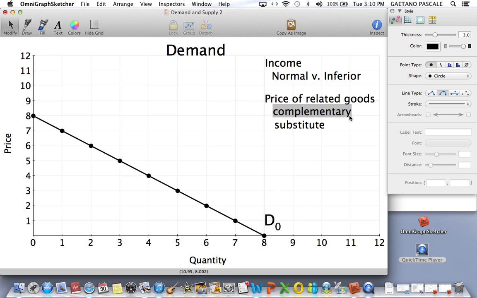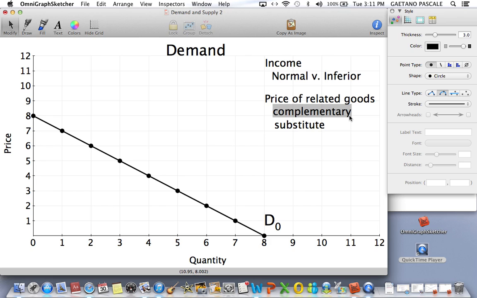Substitute goods, on the other hand, are goods that can replace one another, is the best way to think of that. An example that I often give is Coca-Cola and Pepsi. Some people don't think they're substitutes, but I know there's a slight difference in their taste. But to me, they're both cola products. So, for example, if Pepsi were to all of a sudden double the price of their soda, I would switch away and buy Coca-Cola instead. So substitutes and complementary goods are sensitive to changes in prices of one another.